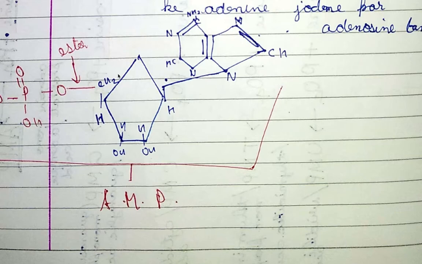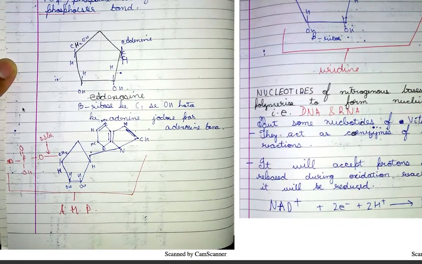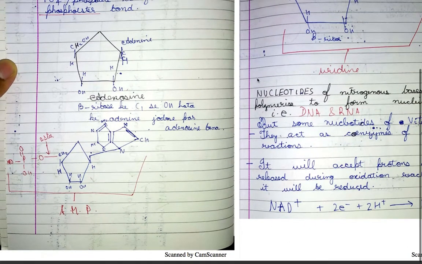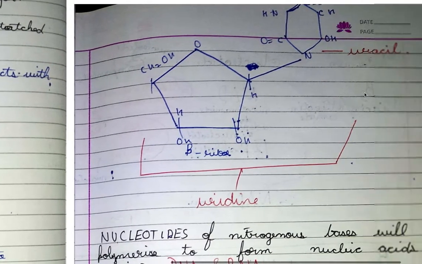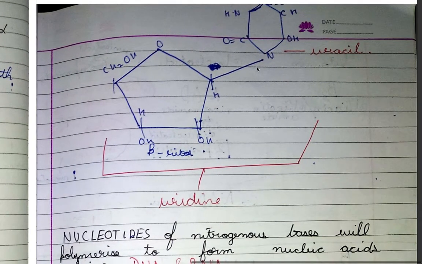Similarly, here there was CH2OH. It is simply ribose, nothing complex. CH2OH, and we know that phosphate has OH, so OH from here and H from here are removed, and C, O, O forms. This is an ester, phosphoester to be more precise. Now this is uridine, because here we have uracil instead of adenine, and here we have the simple ribose.